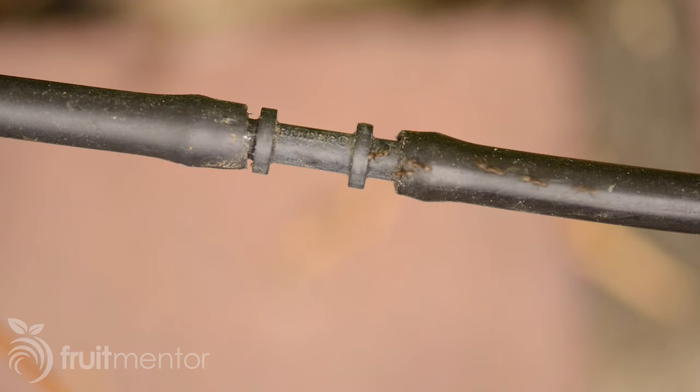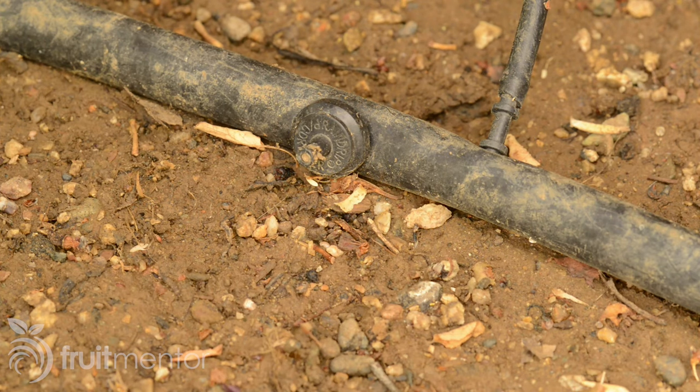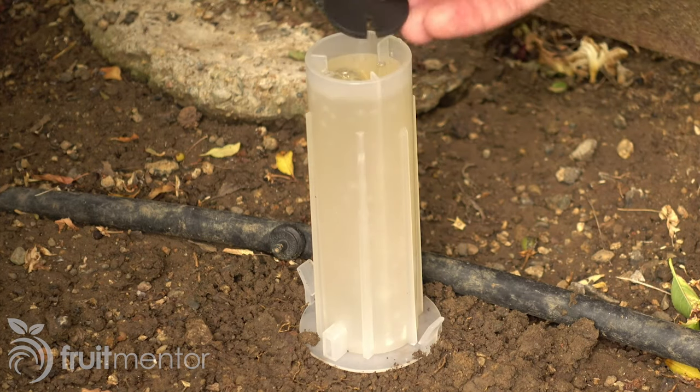Look to see where the ants are trailing. If you have drip irrigation in your backyard, ants love to walk along that drip — it gives them a structure to follow. Putting your bait station next to where the ants are actually walking and accessing the trees is going to be ideal. Interval-wise, you're going to have to play around with that — start at the edge and do maybe two or three, perhaps every third or fourth tree.